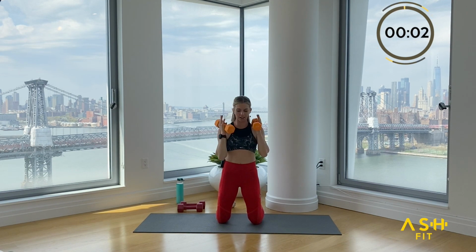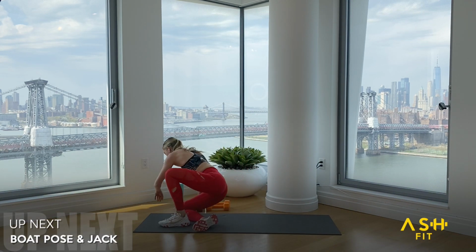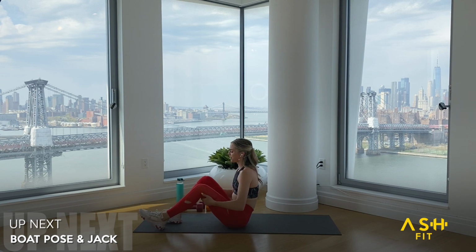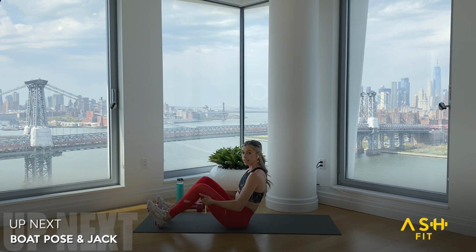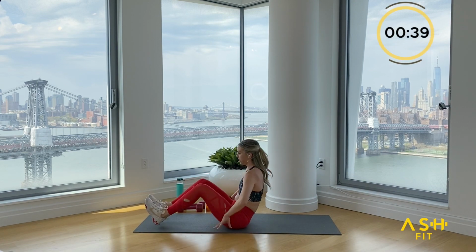All right, hold on to it. Ready? And woo, hello arms. Weight's gonna go away. Have a seat into a boat pose. All right, here we go. So heels can stay on the floor in this, as always, that is an option. If you're taking the challenge and you wanna fully lift off, you can, we're holding.